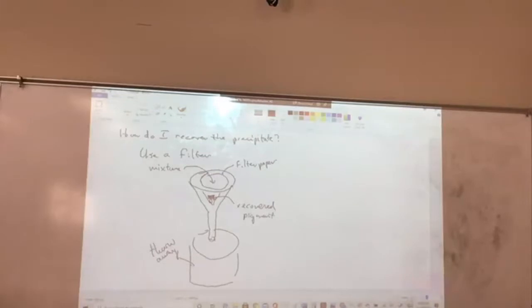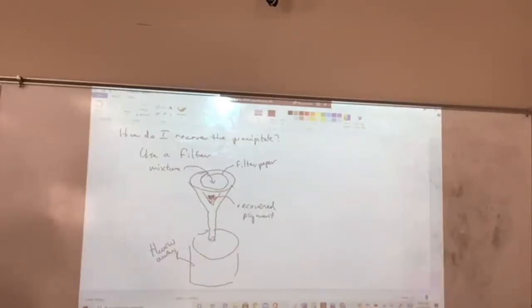So when you get yours, it will be in a circle. I'm not going to make you waste time cutting these out. You'll have a circle of filter paper. You'll fold it in half. You'll fold that in half again. And you'll fold this in half again. And then you'll fold it in half again. And that creates kind of a cone-shaped thing that looks like this. And that fits nicely into the funnel, and it'll be a little bigger than this, okay?